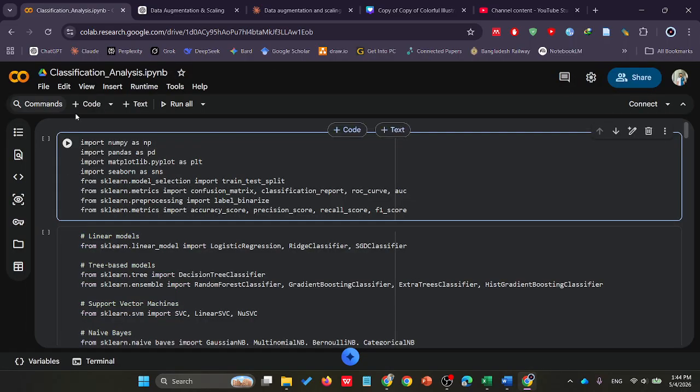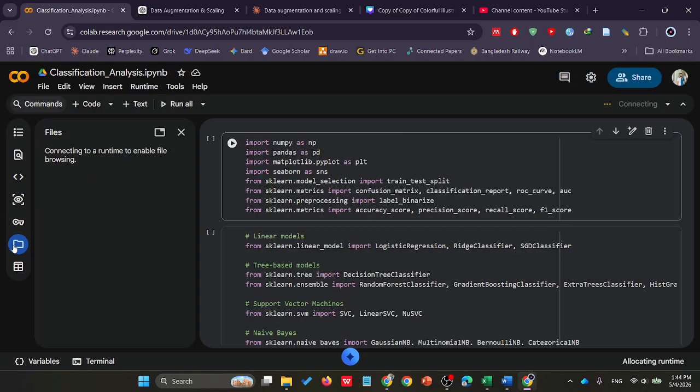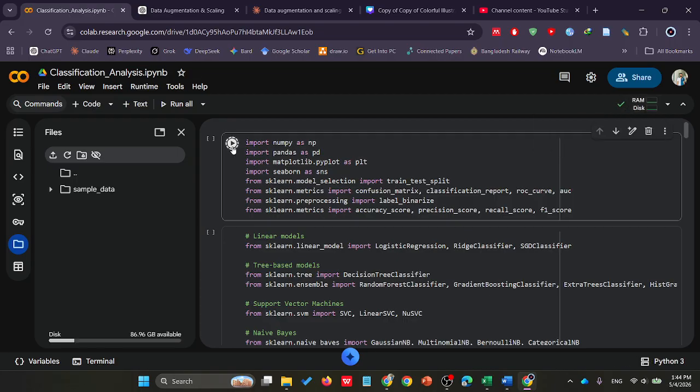Let's say this is our classification analysis code. Connect, then run all cells individually. So our code is connecting. Okay, it's connected. Then run all the code.